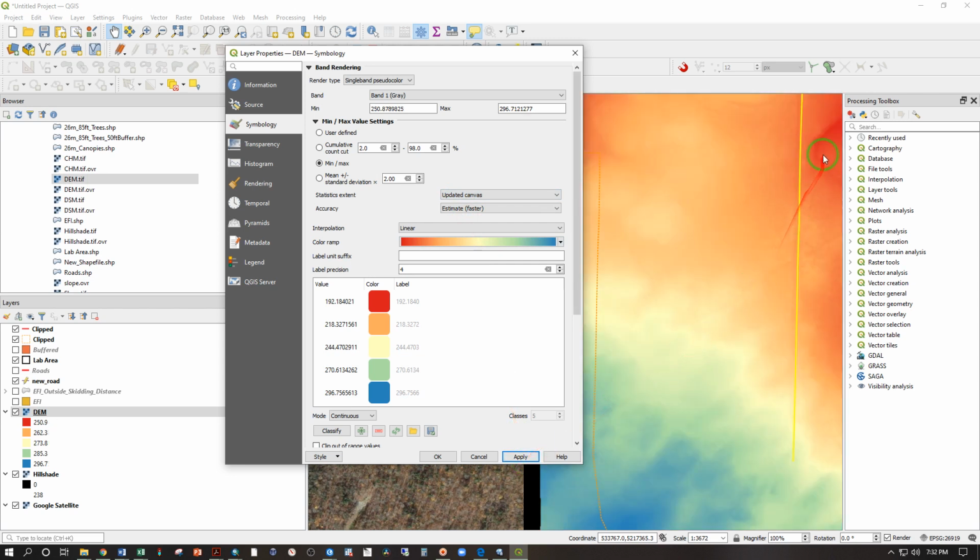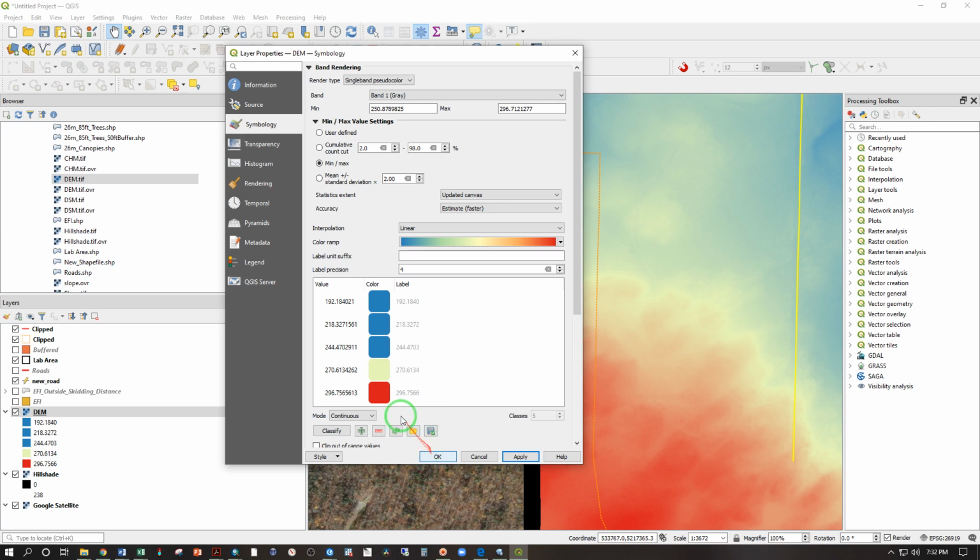Apply, and now the highest value within view gets the red, and the lowest value gets the blue, but that's reversed. So let's go ahead under here, invert the color ramp. It's more intuitive for the low color to be blue and the red color to be high. Apply. There we go. Now that's making sense.